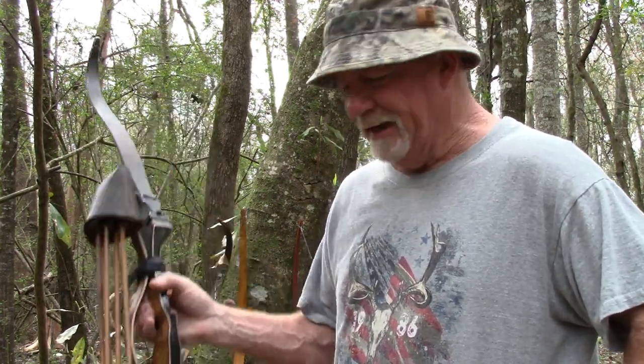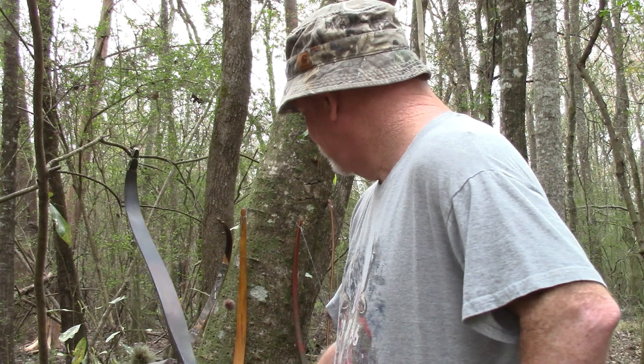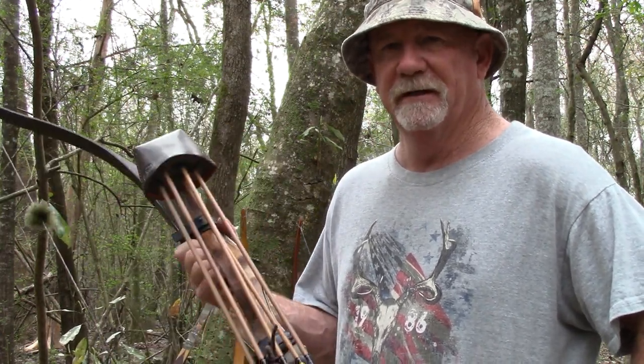Don't overbow yourself. This bow is fairly quick compared to my others. It's 60 inches long and about 43 pounds at my draw length of 26 inches. I've killed several deer and hogs with it, shooting a Simmons broadhead. I'm hunting with this bow now — I've struggled with my shooting a little bit after getting pneumonia and not having my strength back. But I have the most confidence in this bow because of the stability. Takedown recurve — really good choice for the beginner.